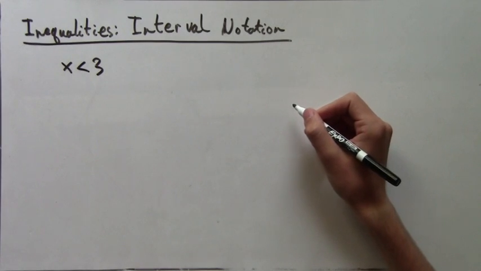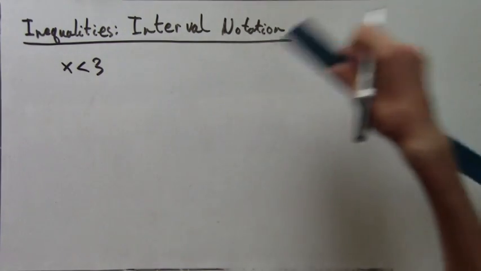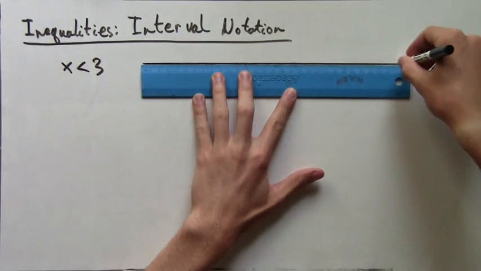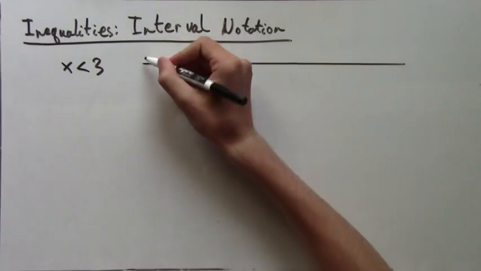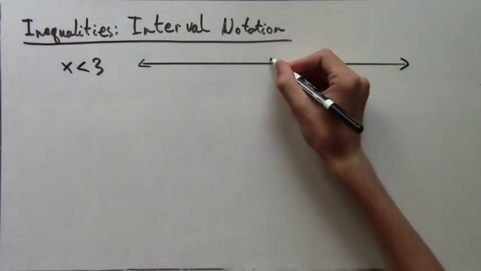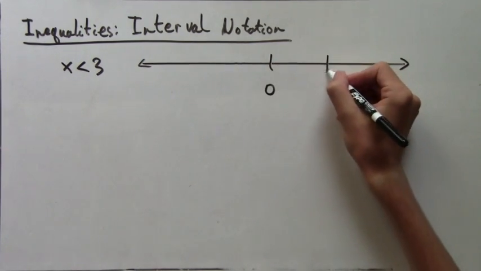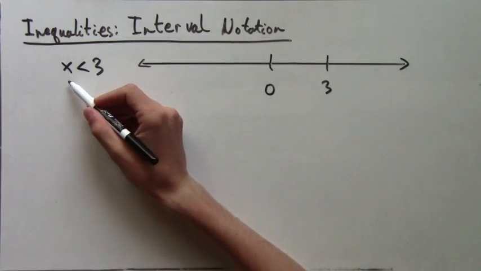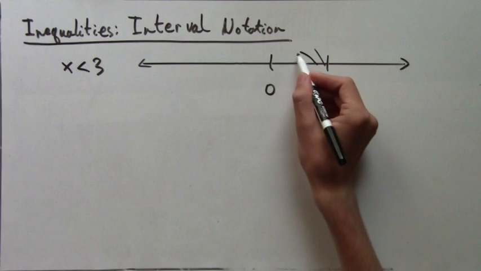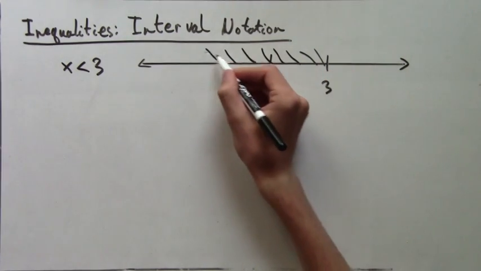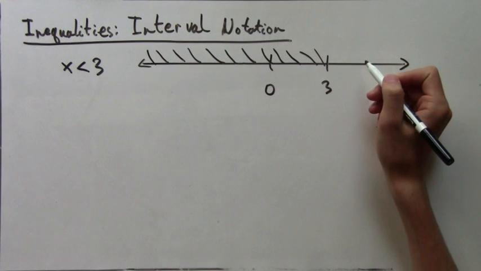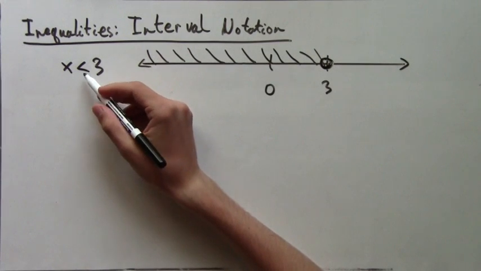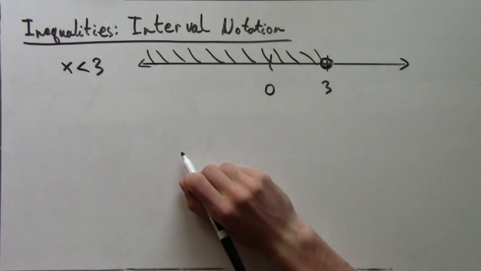First, we're going to draw the number line, and we're going to draw on this number line what x less than 3 means. So here's the number line, and what it really is, is just a line, and we mark 0 or some other number, and then everything else is relative to 0. So here I marked 3 to the right of 0, and x less than 3 is everything to the left of 3. Now notice, we don't want to include 3 itself because x is strictly less than 3, so we put an open circle on the 3.